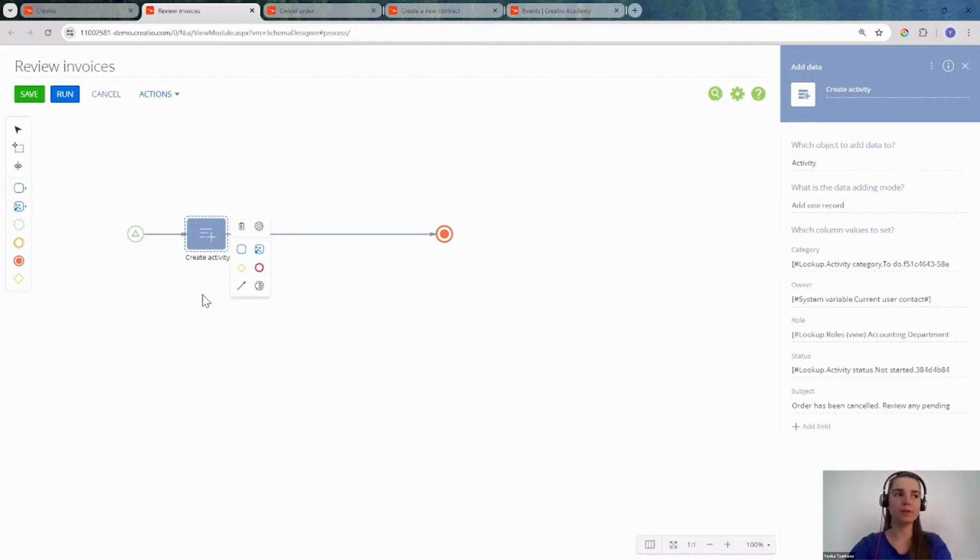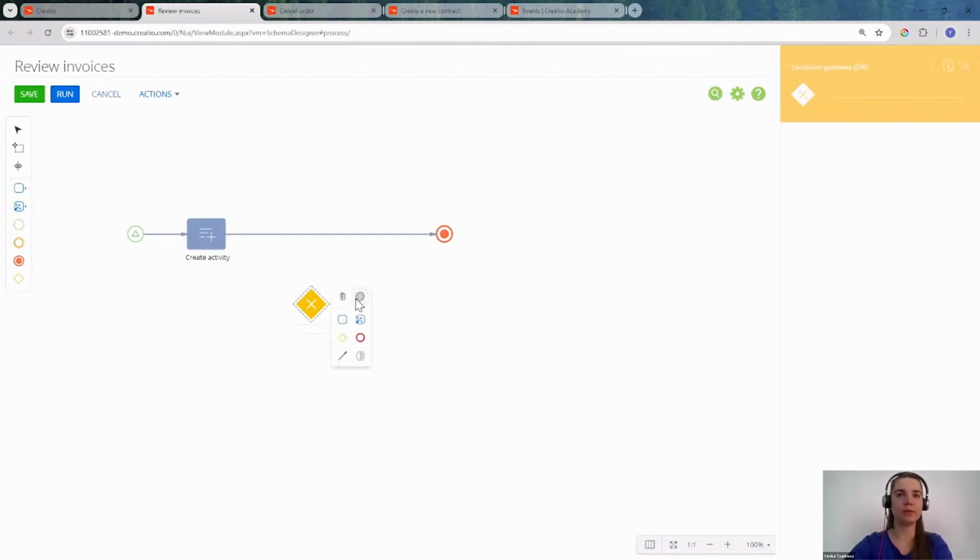We want, based on the result of this activity, to trigger some additional flows. And we also want to use the signals. So how do we wait for multiple signals? To wait for multiple signals, we need a gateway, and we need the event-based gateway. So I'm going to add the event-based gateway.